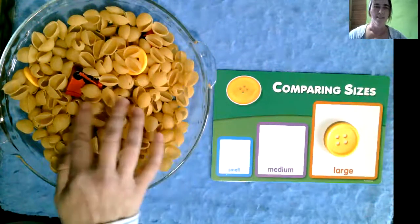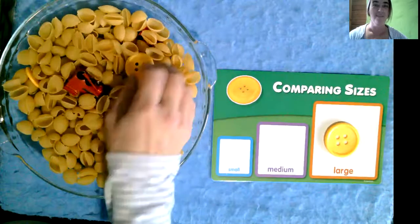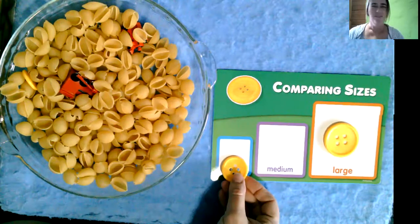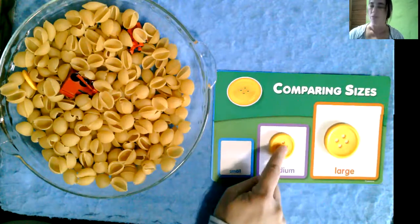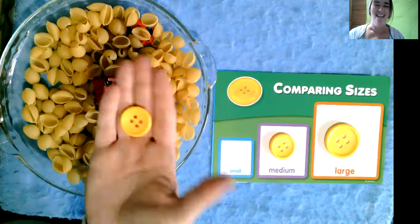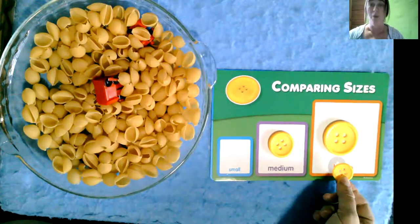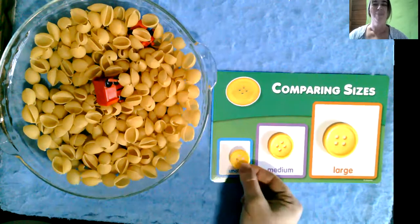All right, let's look around and see. I see something red, but that's not the color of the buttons — they're yellow. I see something: it's another yellow one. Is it small? Is it tiny? It's not super small. Maybe it's medium. It is smaller than the large one, so it is medium. Let's reach in and look around. I think I found another one — I did! I found another yellow button. Let's look at it next to this one. This is the large button; this one is smaller than the large button. You're right — it is smaller than the medium button. It is the smallest button.